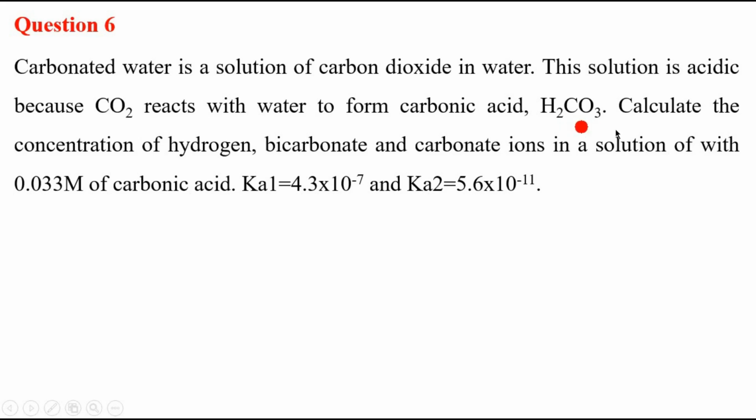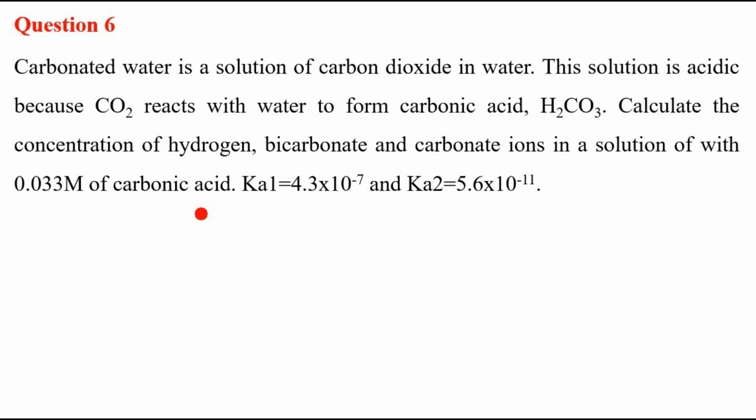Then they're asking to calculate the concentration of hydrogen, the bicarbonate and the carbonate ion. That means we need to calculate the concentration of hydrogen, the concentration of bicarbonate, and the concentration of carbonate ion in the solution with 0.033 molar of carbonic acid. So the concentration of acid was given.